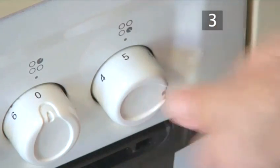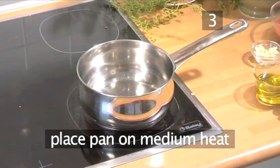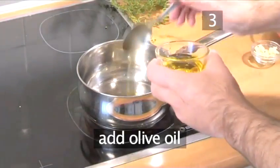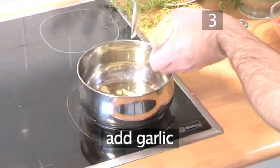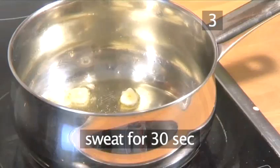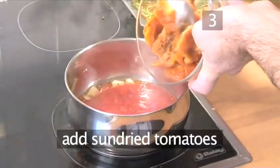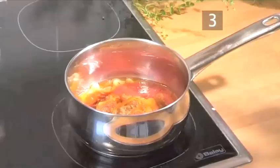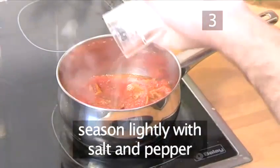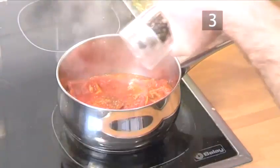Step 3. Make the sauce. While waiting on the dough to rise, you can make the tomato base. With a saucepan placed on medium heat, add 2 to 3 tablespoons of olive oil and the sliced garlic. Stir and let it sweat for 30 seconds. Then add the pureed tomatoes and the sun-dried tomatoes drained of their water. Stir them in and season sparingly with the salt, as the sun-dried tomatoes are quite salty enough. Grind in some pepper too.